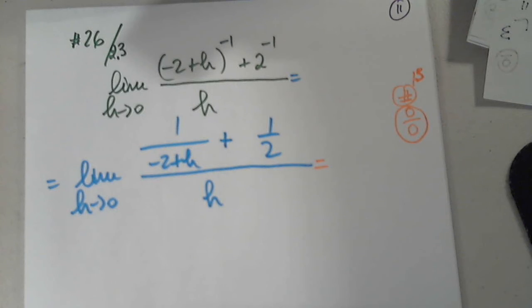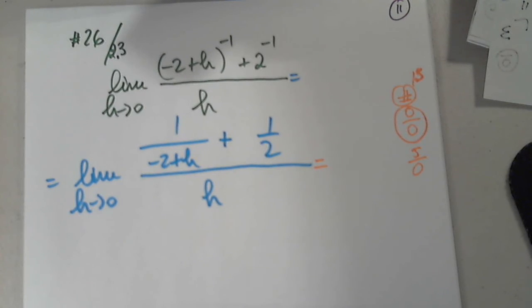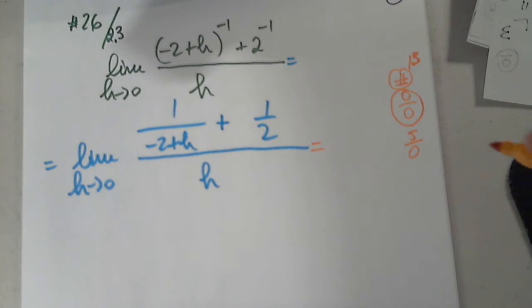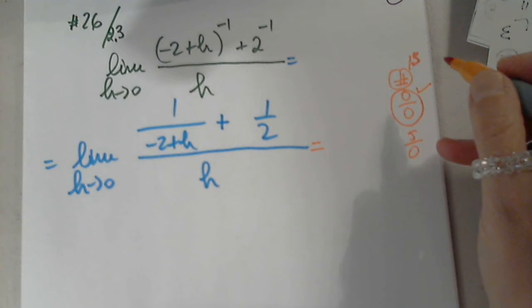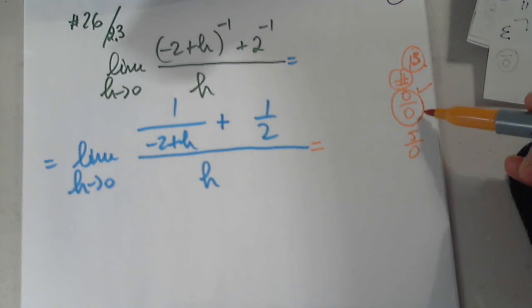Why? Because 0 over 0 has hope. Yep. What about 5 over 0? Do you want 5 over 0? No, because that one will definitely have no hope. It's either infinity, negative infinity, or DNE. This is the only one. I prefer something like that. 15, 1500, negative 3, whatever. But if it's not that, my next hope is this.